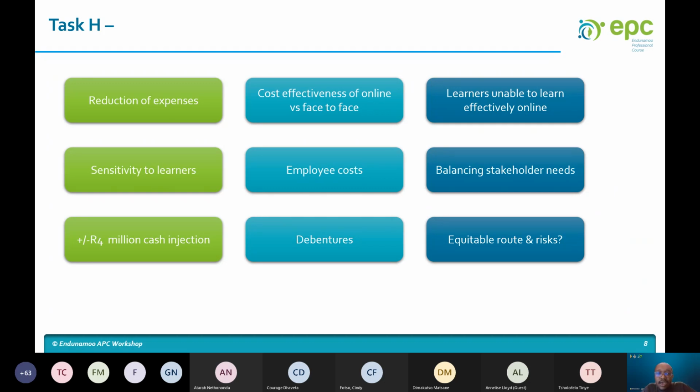Okay. And if you think about them asking for plus or minus 4 million rand in cash injections in FY 2020 due to lower profitability and worsening credit collections, then to provide a blanket rebate for all learners would worsen the cash flow and liquidity position. So that is something that the directors should have actually considered. Same issue with the debentures. They were considering issuing debentures to parents to improve cash flows, right?